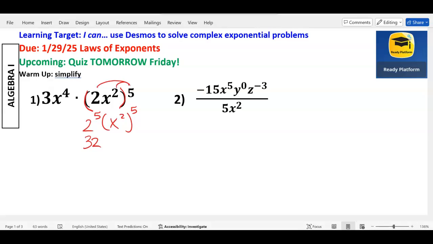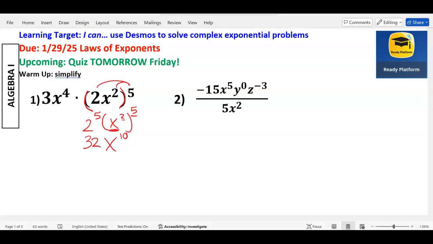And do y'all remember when there's one base with 2 powers, 2 exponents? Do I add or multiply those numbers? Multiply. 1 base, 2 powers, multiply. 2 times 5 means x to the 10. Some people are going to put 7, and that's not right. When there's 1 base, 2 powers, multiply the powers.